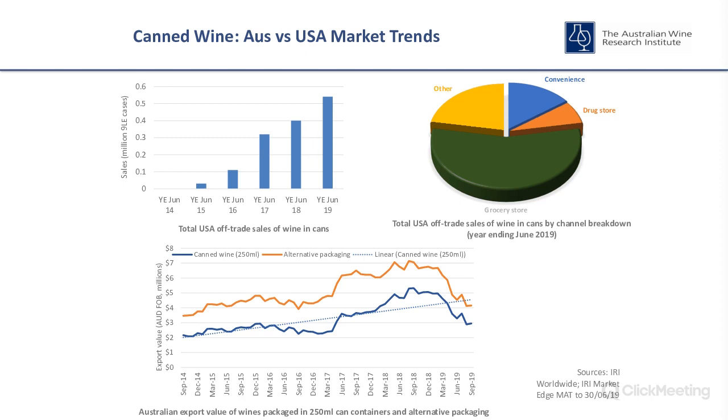Now, the market for canned wine has grown exponentially over the last few years, especially in the US. Recent Nielsen data up to the end of the calendar year 2019 shows about an 80% growth in canned wine for the 52-week period, in comparison to bottled wine sales from off-premise outlets growing by roughly 1.5%. So in a fairly stagnant market, canned wine is certainly accelerating from a fairly small base, but there's clearly a lot of interest in the format itself.